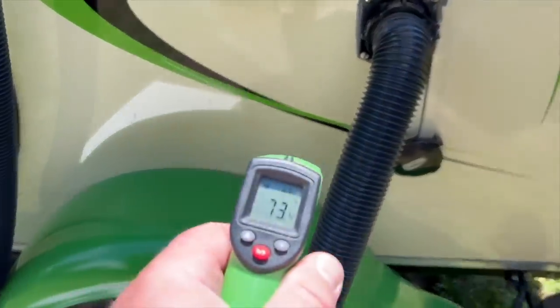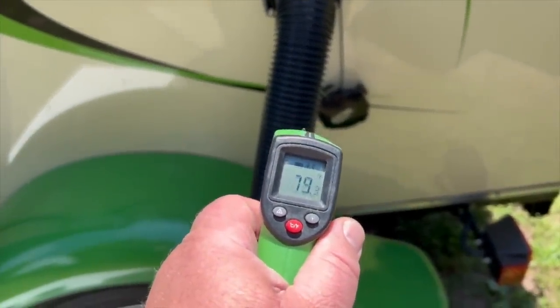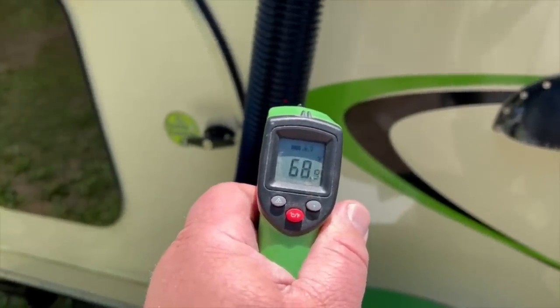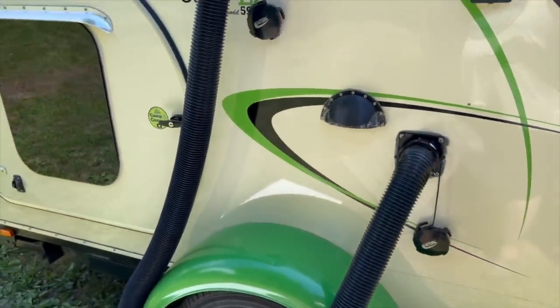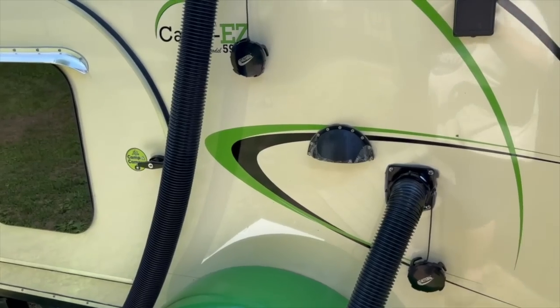All right, so let's check it now that it's been in the shade for about 5 minutes. This is the exhaust, and it says 79 degrees. And this is the air going into the camper. And look at that, 69 degrees. So that's a huge difference. So either I need to try to find a way to keep the hoses in the shade, or I need to use a lighter color.